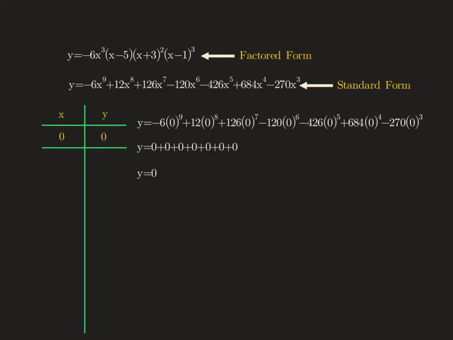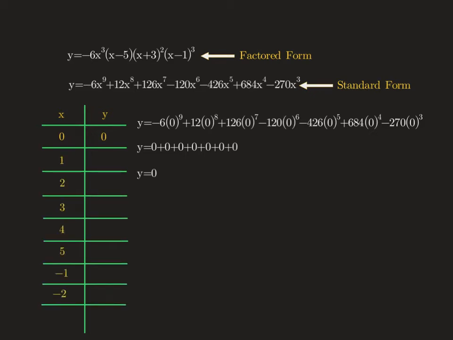Now, besides that, the standard form doesn't really give a lot of hints of what the important numbers are. Besides the fact that, because of this negative 6 and because of this x to the power of 9, you might know the end behaviors. But inside, when you're real tight in at 0, 1, 2, 3, 4, 5, negative 1, negative 2, negative 3, negative 4, negative 5, you really have to just plug in every single number to find where it's at.